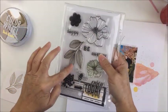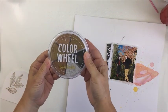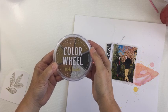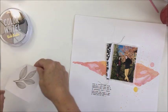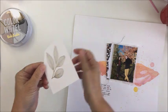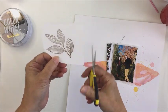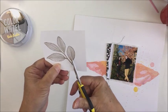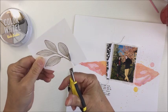Now I really wanted to add some of these Vicki Boutin stamped leaves onto my project as well. So Vicki recently came out with these really cool pigment inks, and I wanted to use this gold. So I stamped out those leaves onto a piece of white cardstock with this gold pigment ink. You can see how really pretty and shimmery it is. And I'm just going to fussy cut these out, leaving a tiny little white border.